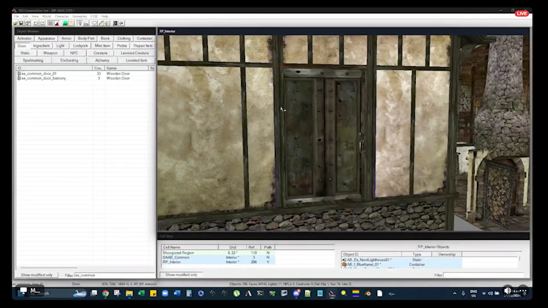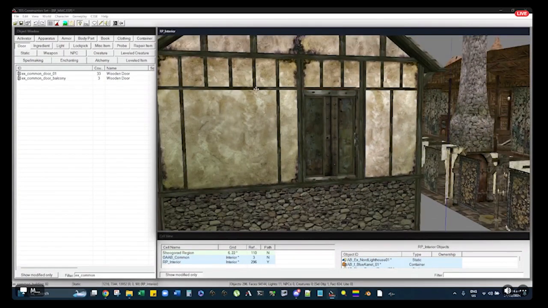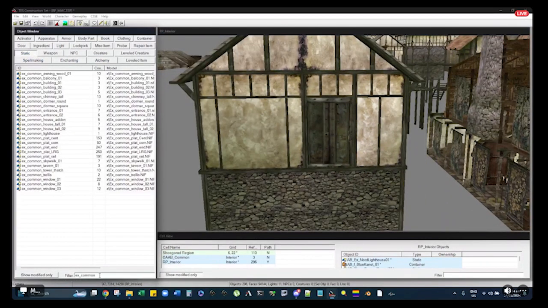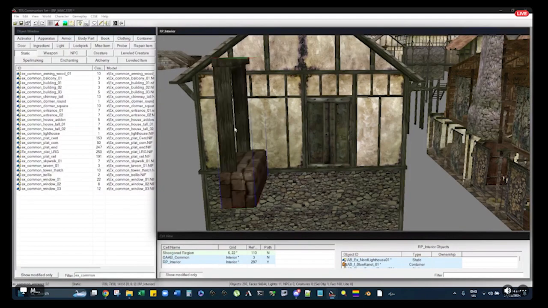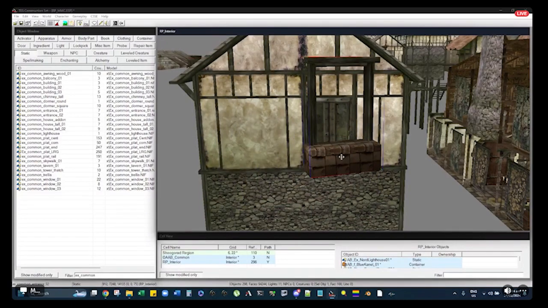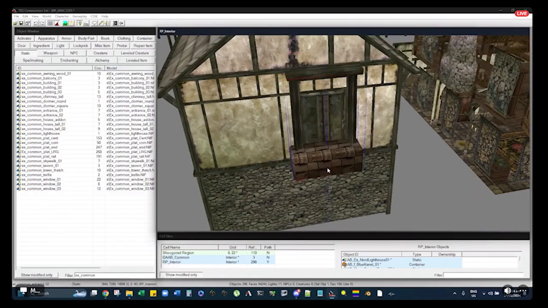Tamriel Rebuilt follows the convention that even when they're using X Common Building 2, they still put what's generally called either a door jam or DJ in the ID, or in this case for the X Common set, it's just called X Common Entrance. Let's go X Common Entrance 2, I think is what we want. Let's check that. Yeah, X Common Entrance 2. So let's chuck one of these down.